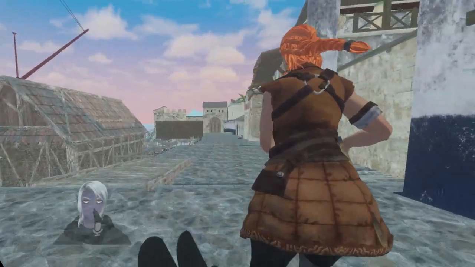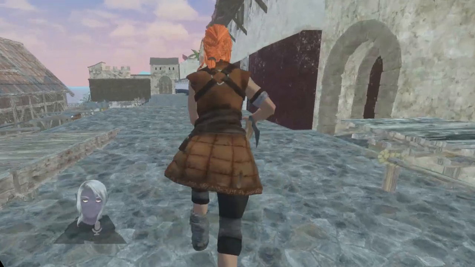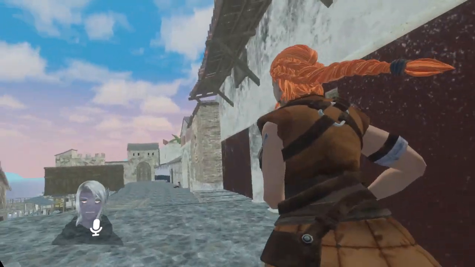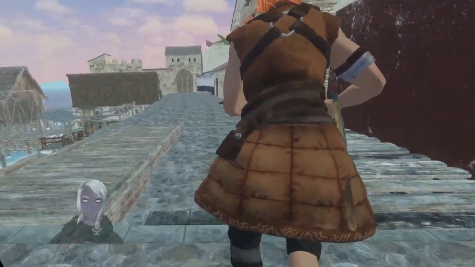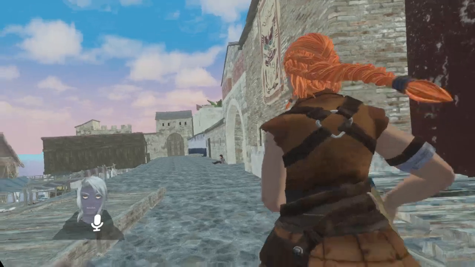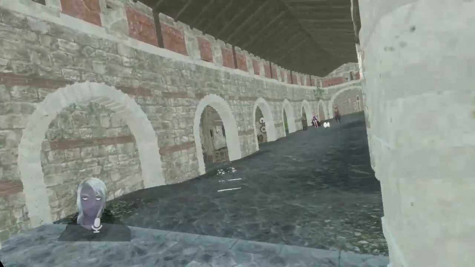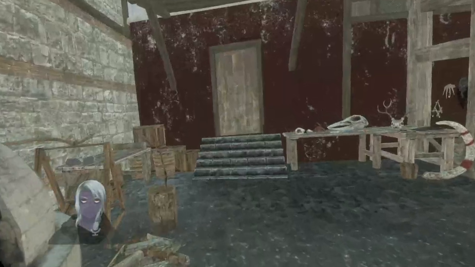I sure hope we don't run into the Capitano, who would be very mad that I attacked one of his guardsmen. That would be a real shame. Don't do this, Sif. That would be a real bad thing to have happen. I'm gonna quickly put my armor on. I'll be right back. That's probably a smart idea.